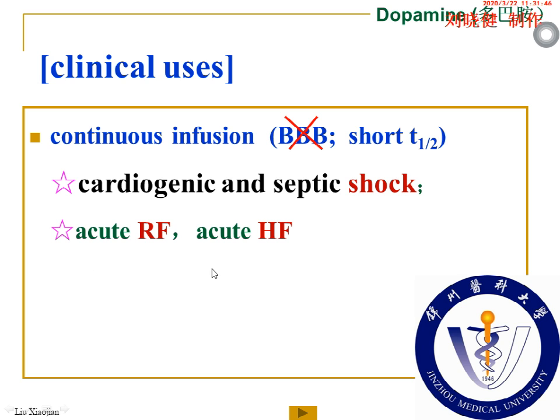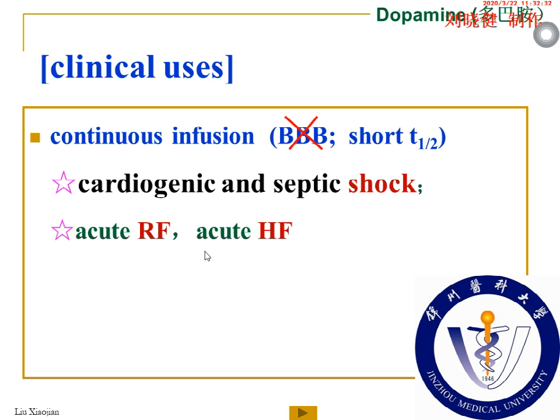And in the treatment of renal failure, it is also related to the explanation I just gave you. And in the treatment of acute heart failure, it is also very important. One day you will study heart failure in pathophysiology, and you will also study the drugs used for the treatment of heart failure. Dopamine can induce vasodilation in the kidney to promote urine production. So for patients with heart failure, it is really useful to correct the serous edema. Understand?